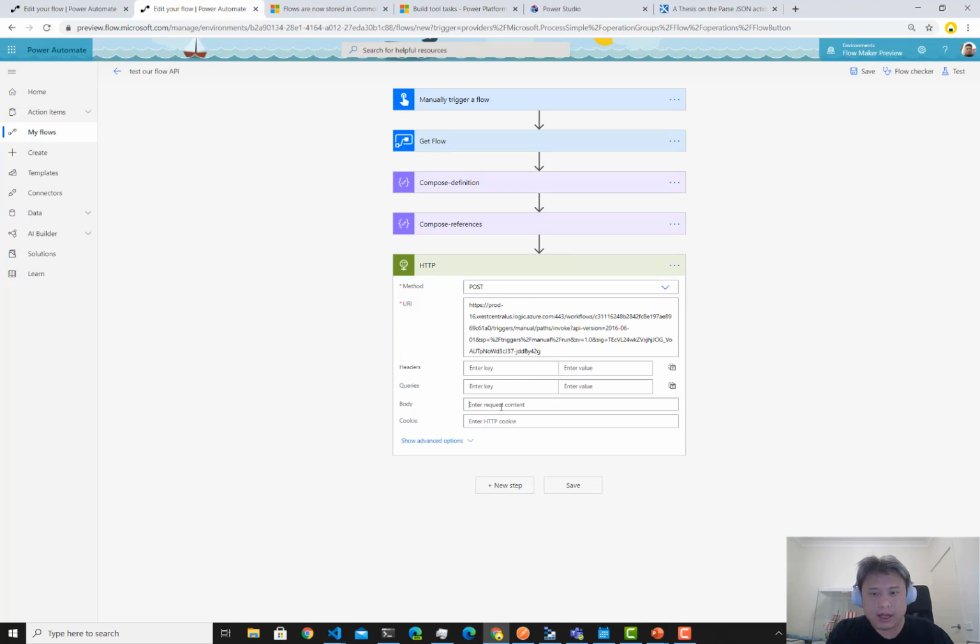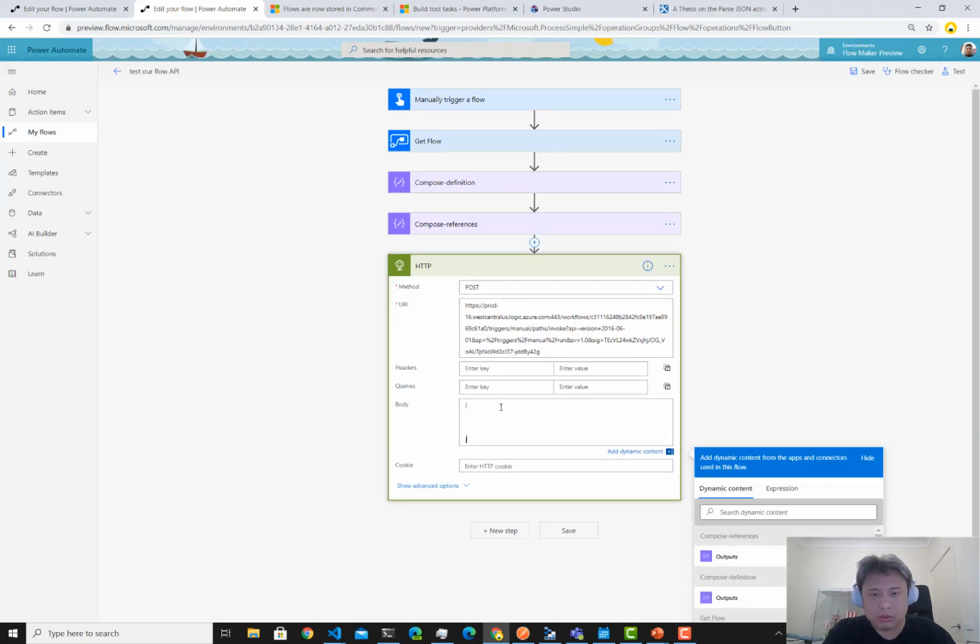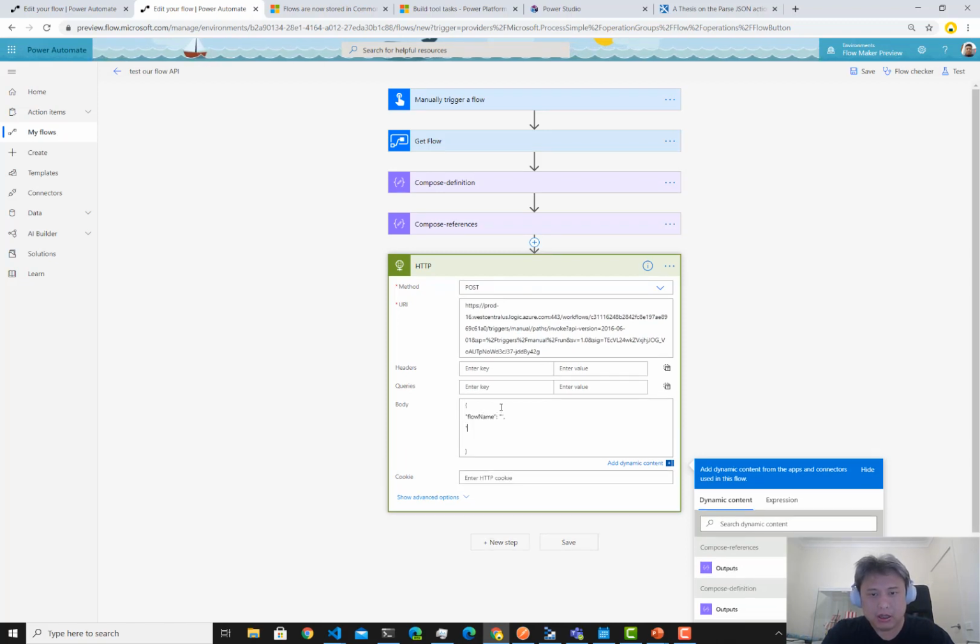What else do we need? Okay, and then here we need a JSON, right? We need the flow name, which we're not using at the moment, so let's just leave it blank. We need a display name, and that's a new name. So a display name, so this is our new flow, I think.